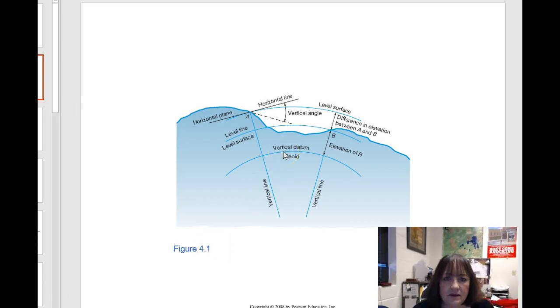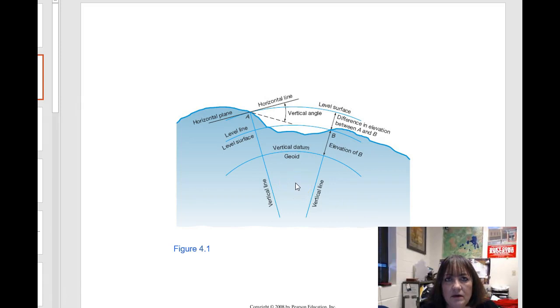So this brings us to this idea of a vertical datum. The vertical datum that we use most often is mean sea level, or MSL. The word mean refers to the idea that it's an average. If any of you have spent any time at the ocean, you know that sea level varies during the day and during the month and at different times of the year. Sea level rises and falls with the tide, and also rises and falls at different times of the year based on, well, a bunch of different stuff.